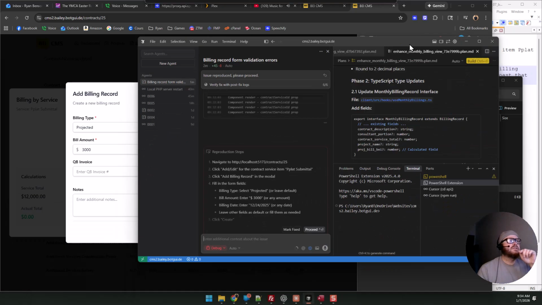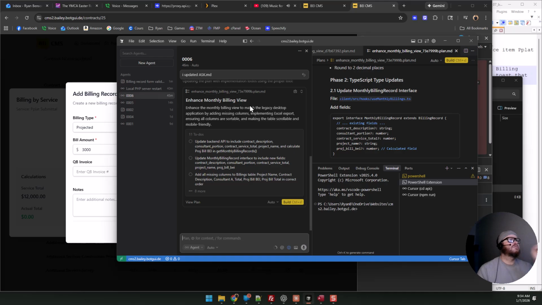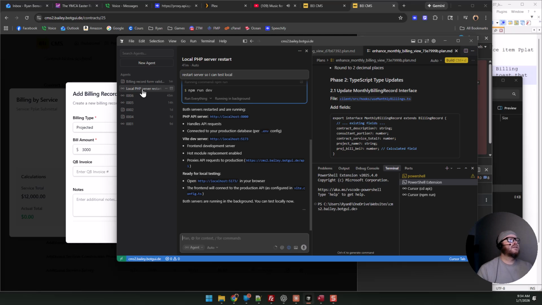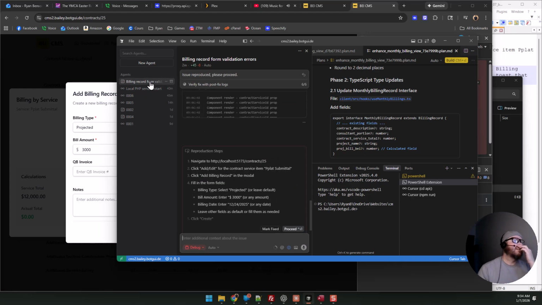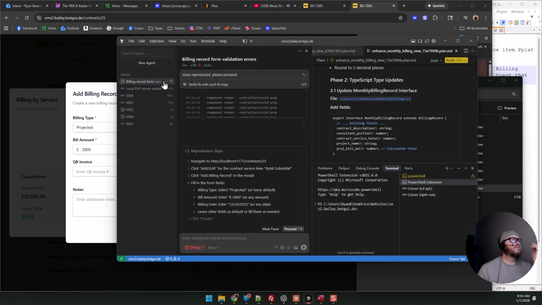So what happened was I was working on project 6 because I was going to want to enhance that screen, but I found a bug. So I have a chat that I use to restart ClearCache on the local PHP server. That's what this is for. So then I opened up a new chat for the bug. It's 07, so this needs to be called 07. Rename it 1237. I'm gonna put B on there for bug.